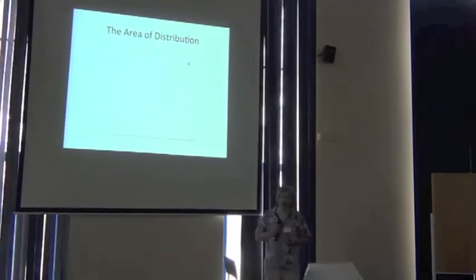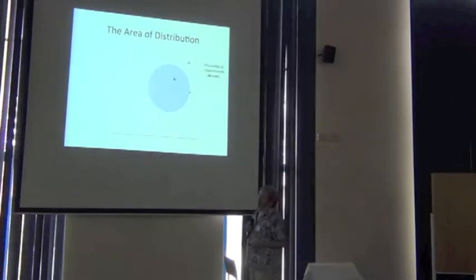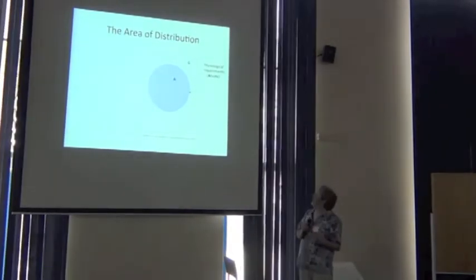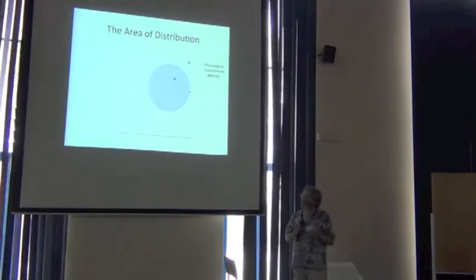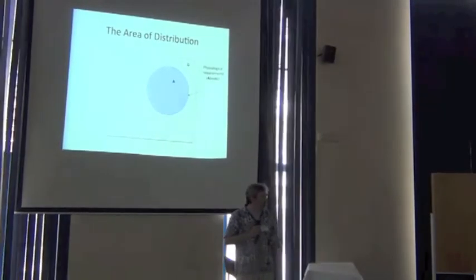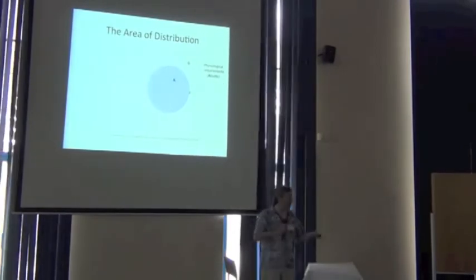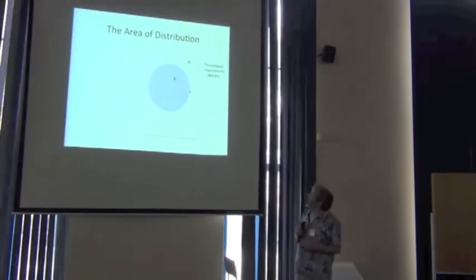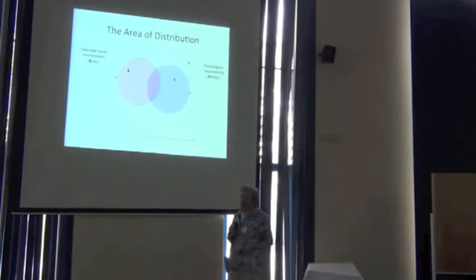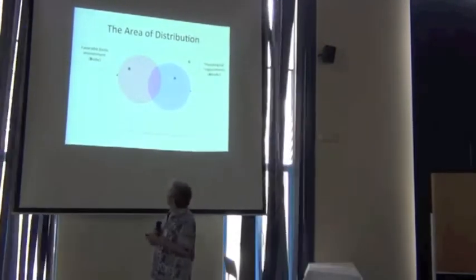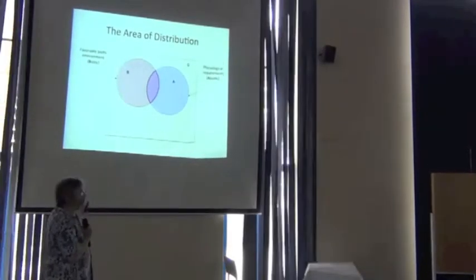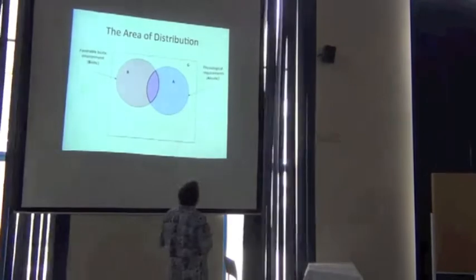So we think about some universe of interest, and we think about within that geographical space, there's some set of areas that are right for the species given its physiological requirements. We're going to call that A. Essentially, you can think about the species as physically happy there: right temperature, right amount of rainfall, right amount of humidity, etc. As you well know, that's not everything. So we also have to take into account the biotic environment. We're going to come back to the question of to what degree these two circles frequently intersect like that, or maybe the B circle is much broader and is rarely constrained. We'll come back to that in a bit.